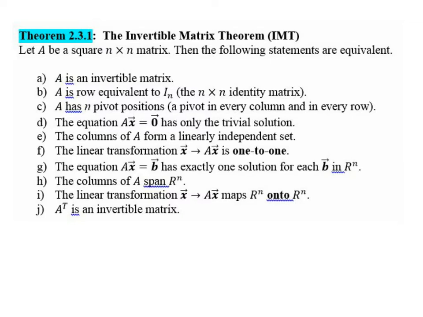Now remember that you find the inverse of A by setting up this matrix where you have A here, and you have an identity matrix of the same size. I'm going to go with a 3 by 3 just for talking through this theorem, but it could be any square matrix here. And then we row reduce, and if you are able to turn the left side of that augmented matrix into the identity matrix, then the right side through those row operations becomes the inverse.